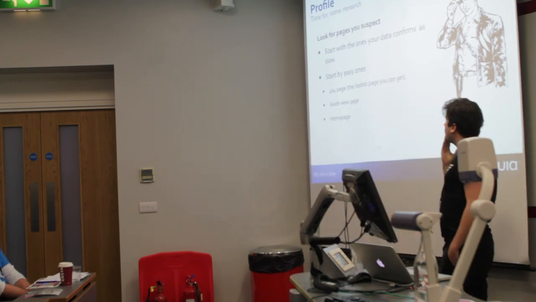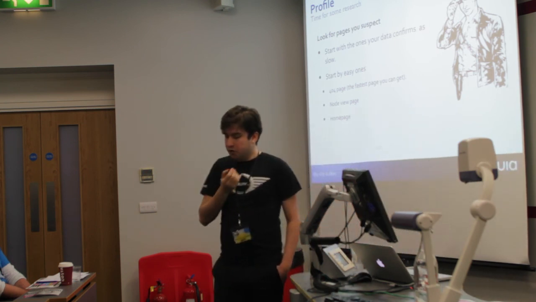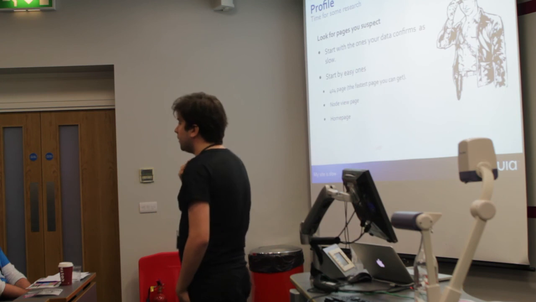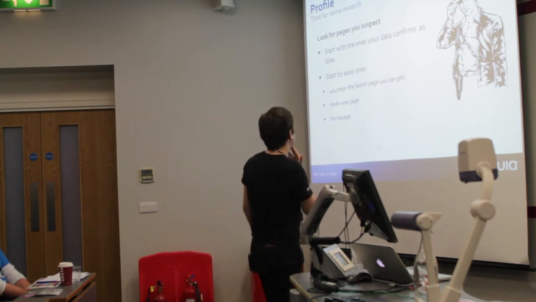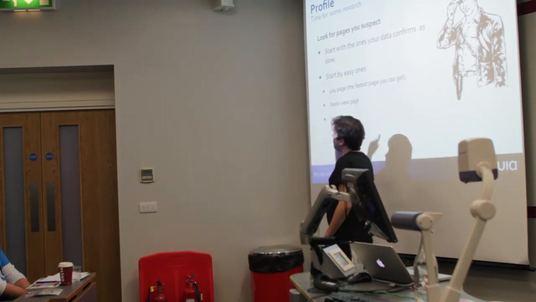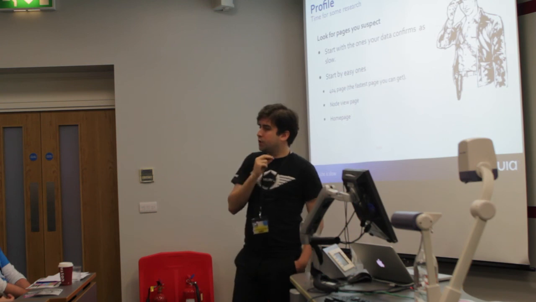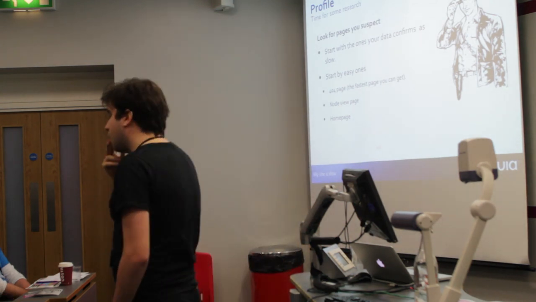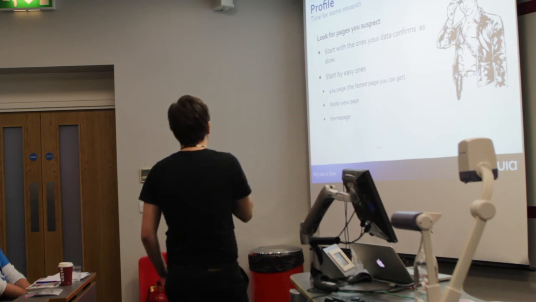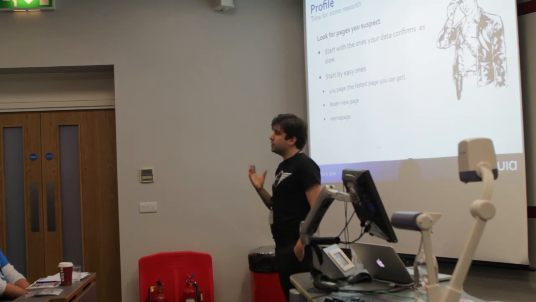So, usually what I do is I follow this method. I look at the data that I have, and I try to identify from that data what would be the problems. And then, I also start with the easy ones. Like, if I try to debug a 404 page in Drupal, that's probably the fastest page you can have in a Drupal website, because it's just rendering a function call, and it's not rendering all the blocks, it's not rendering things that you would have on the home page or a node view page. So it's the simplest page that you can get.